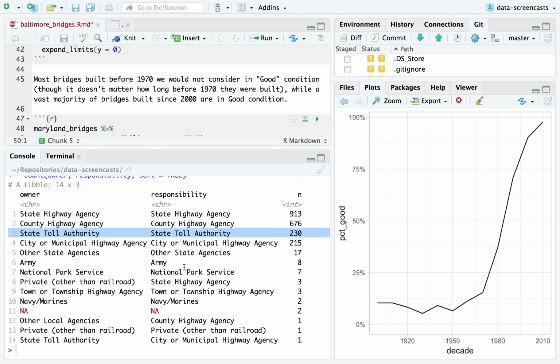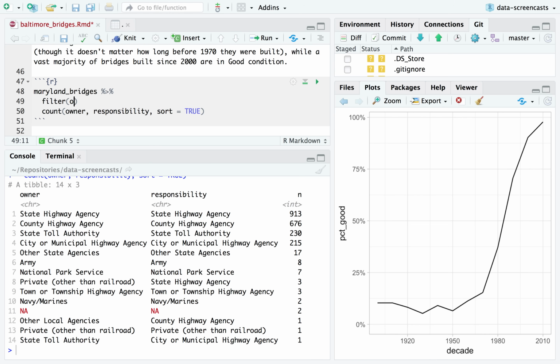It looks like in the vast majority of cases, the owner and the responsibility are the same. The big exceptions would include some with an owner of private, other than railroad, or state highway agency, and by some I mean 3, and in one case, 2 cases, they're a little bit different.